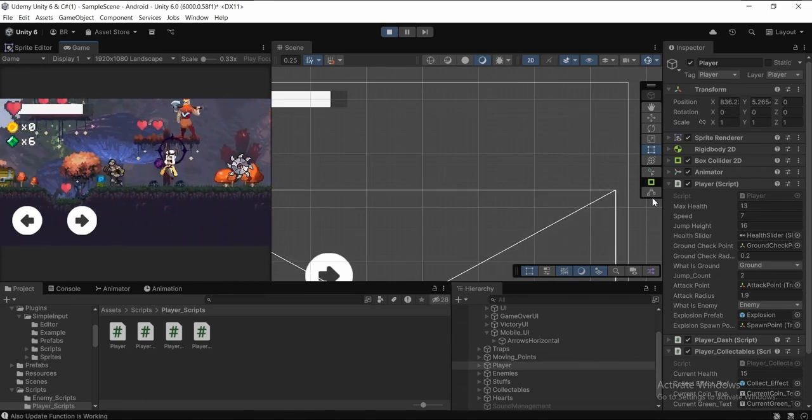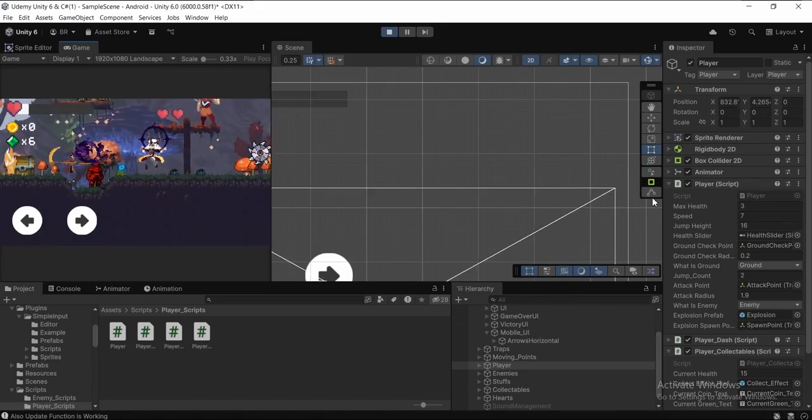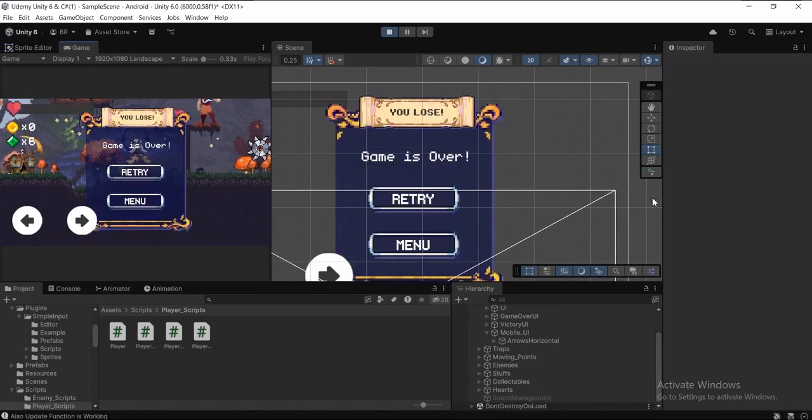And we also need an attack button in order to attack our enemy game object. So we can do that, and we can check with any other button. We can check with something like, if we press down the S key, then we can simply play the attack animation. So basically what you need to do is replace the left mouse button with any other key. Something like you can check with KeyCode K or O or P or any other key you can use.